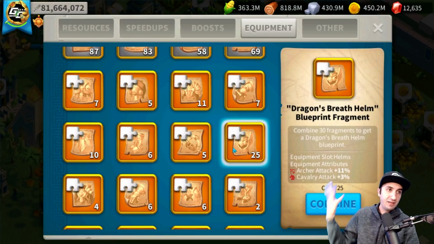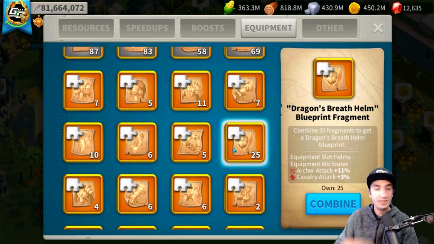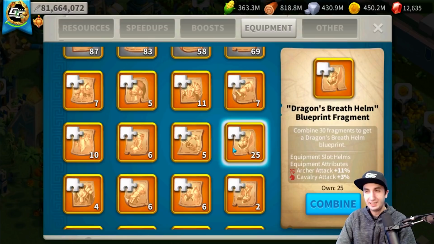I left it at 25 in case we buy the bundles and we get helmets, so we don't get bummed out. For the record, it was at 22, and then I bought the 7 yesterday or 2 days ago, and 3 of them were helmets. So thank the Lord I left some room for helmets.